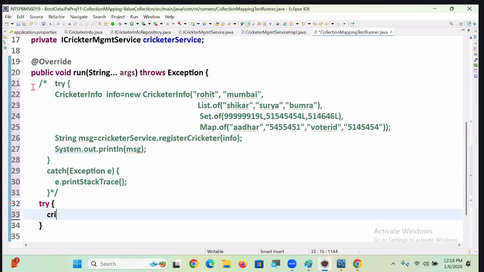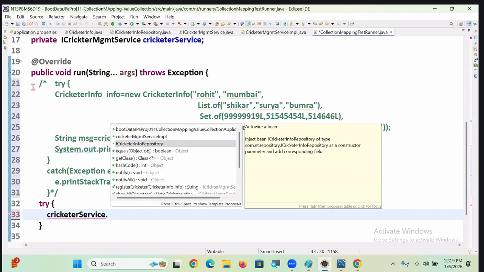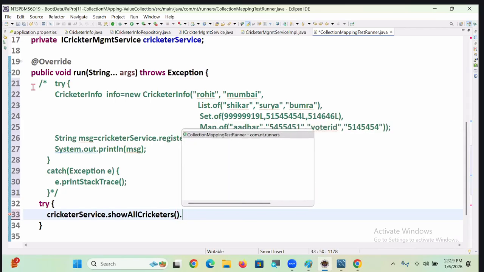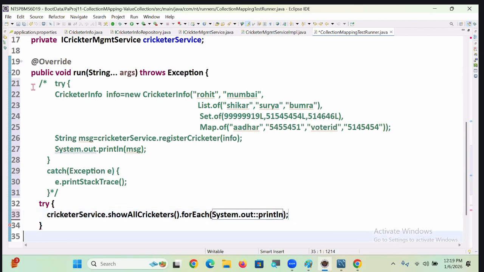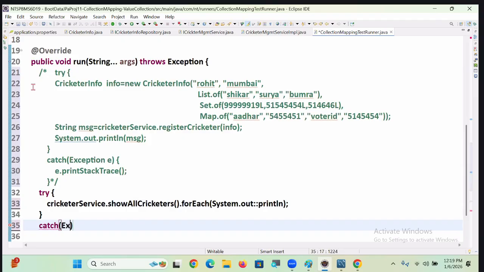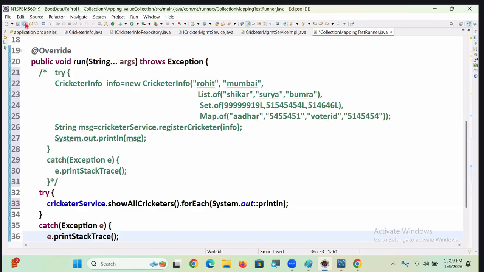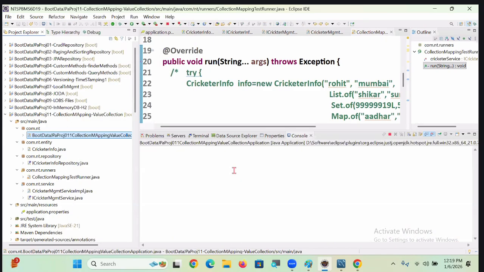So, guys, cricketer service dot show all cricketers, for each, System.out.println.